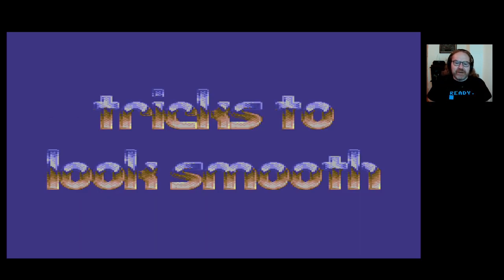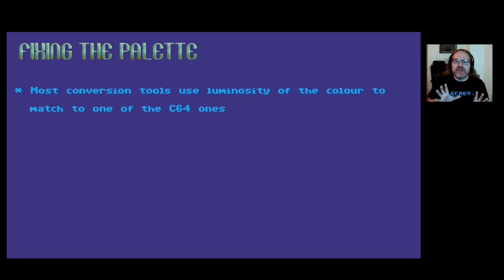Now, there's a few tricks to look smooth on Commodore 64 and any platform that is very limited to a degree. And let's go through them bit by bit. The first one is fixing the palette. The color palette of C64, the 16 colors that we have, and there's different grayscales or different shades of brightness palettes that actually look great together.